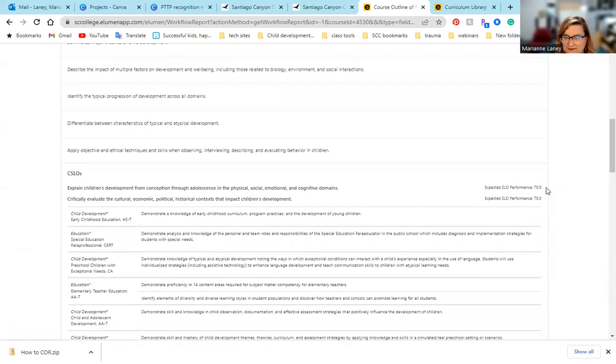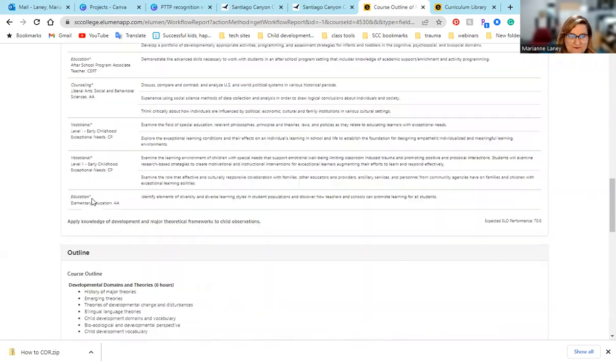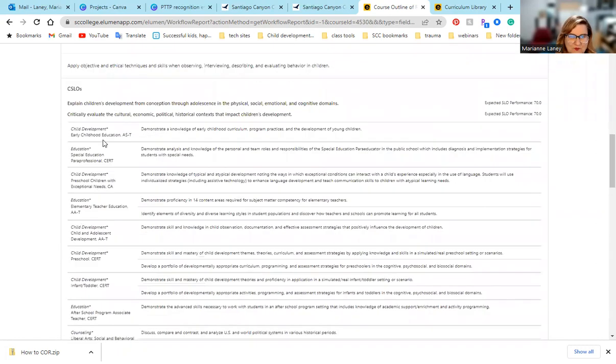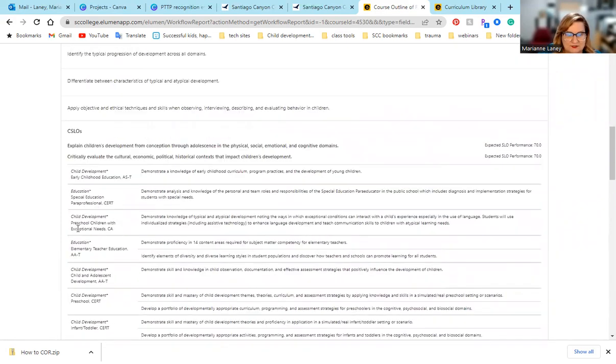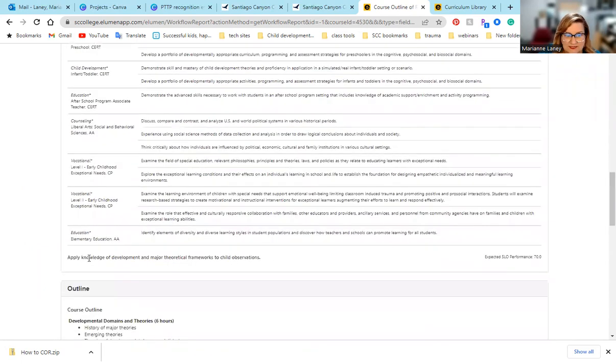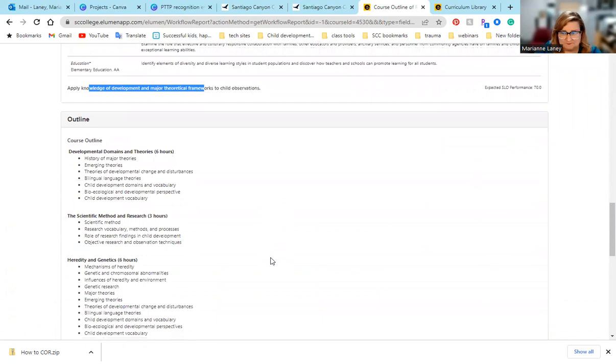Anytime you see this over here, we expect passing is 70%, right? So here's number 1, number 2, and you have to scroll all the way down for number 3. This is a new format, but this shows you all the programs, classes, certificates that 107 belongs to. So you might not see this in a lot of different things, especially if you have a specialty class. So again, here's your SLOs 1, 2, and 3, and you can literally cut and paste from here onto your syllabus. Here's the outline. Excuse me, I did get this from CAP.